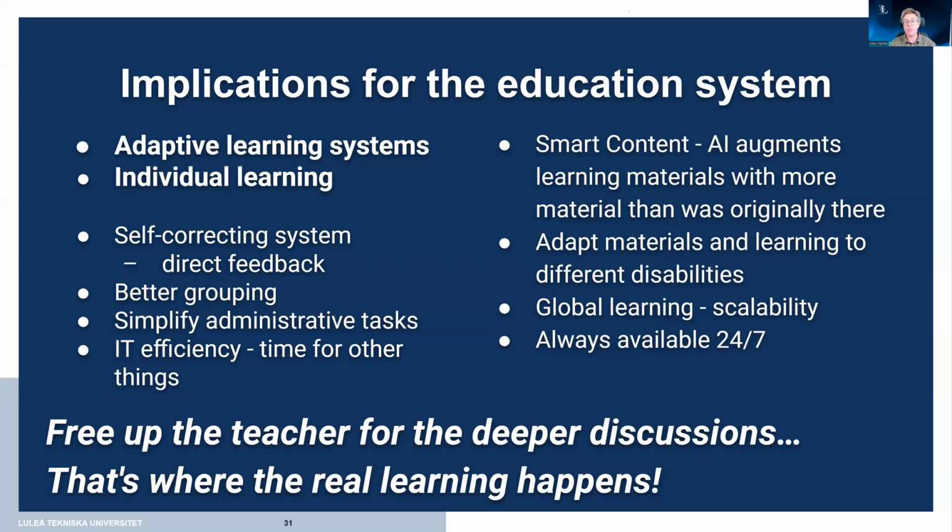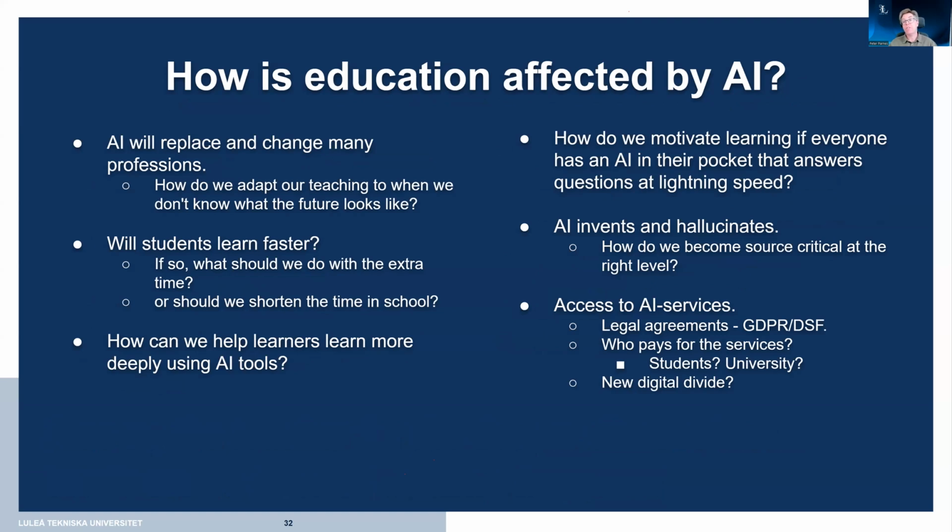And for instance, when a friend learns the same thing, they might get a different type of content, created based on my earlier learning. So the AI system would learn from my earlier learnings and give me learning assignments, and present the materials in a way that is attractive to me. This is nothing that exists today, so this is just a vision for the future. But the thinking here is that we free up the teachers for the deeper discussions. Then how is education affected by AI?